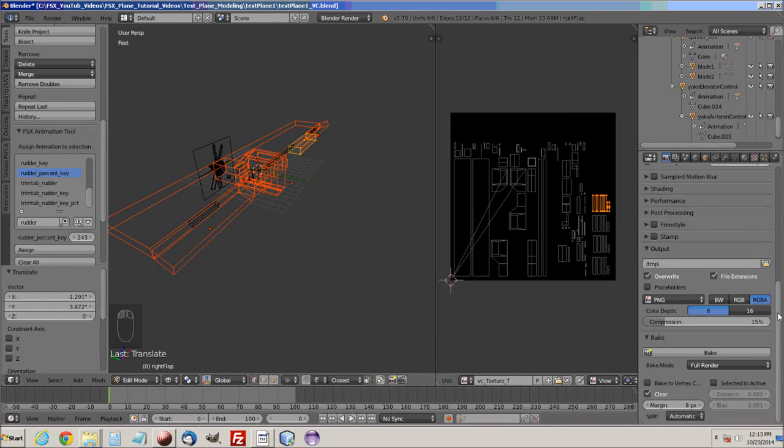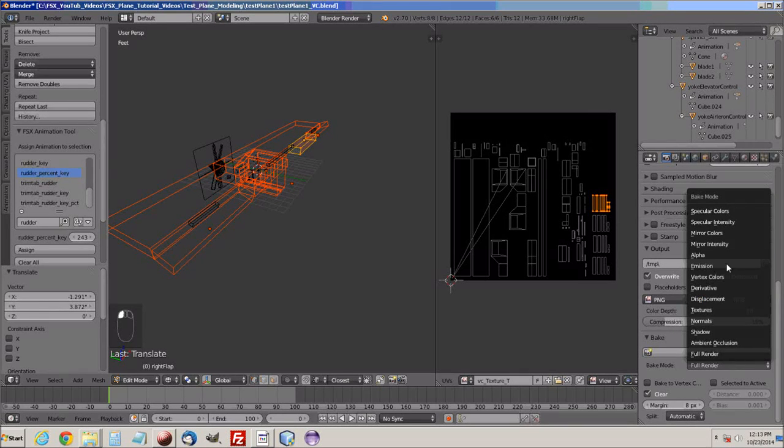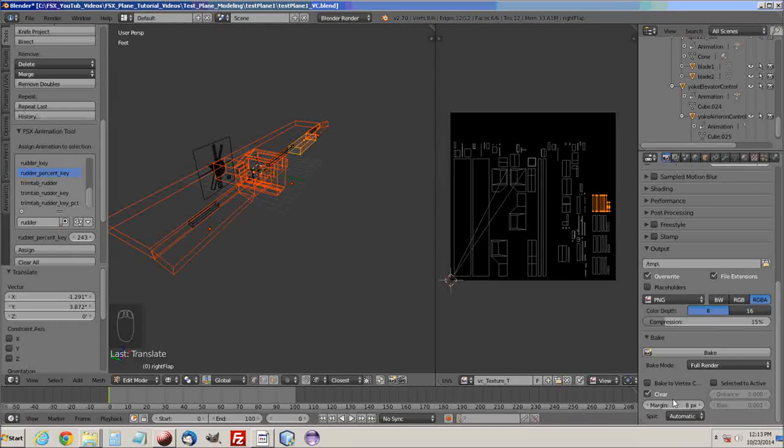You'll drop it down. We want to make sure that we're doing a full render. If you're not on full render, open it up, choose full render. We want to clear the texture sheet before. Everything else looks good. So let's go ahead and hit the bake.